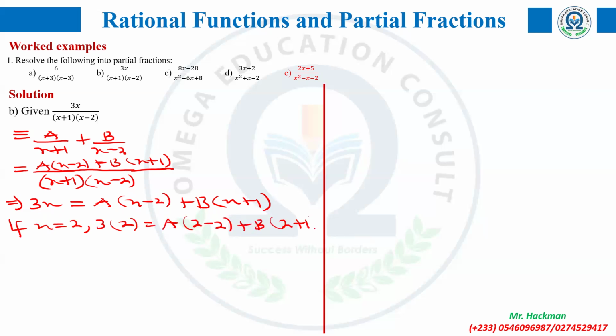2 plus 1. So in this case, this time around, like I said, I'll handle it maturely. This will give you 6, equal to, this will give you 0. So don't write it because your intention was to eliminate that. This will give you 3. You can add this 3 times B. So that will give you 3B straight away. Is my point well made?